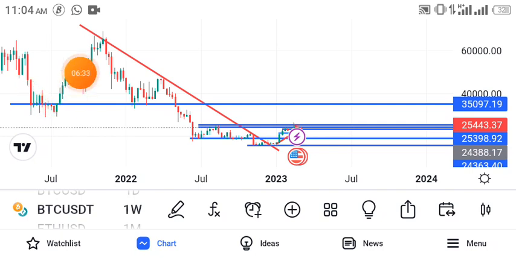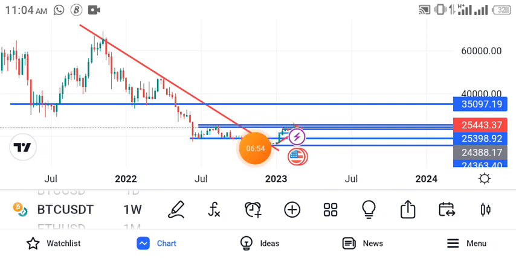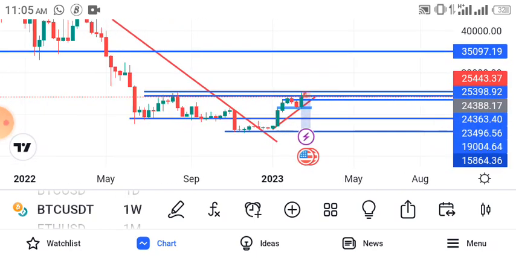Showing us a higher high, a higher low, higher high, higher low, and oh sorry guys, lower high, lower low, lower high, lower low, and then lower high again, and it came back and gave us another lower low, coming back to retest the previous lower high. So if the market is on the lower high, which is in the resistance, we should be expecting a sell in that area, but nobody knows.